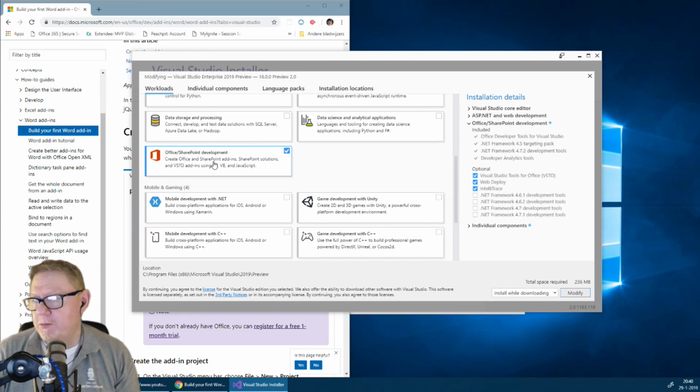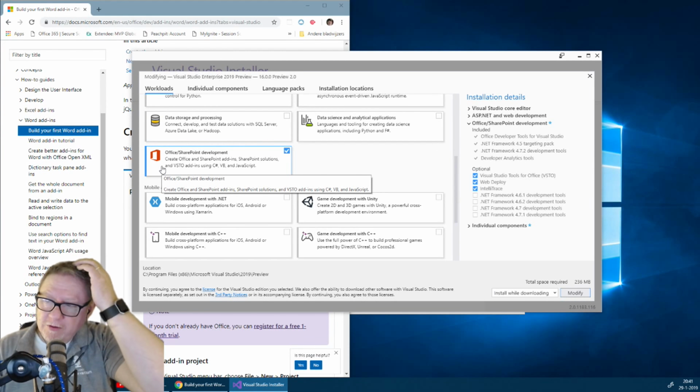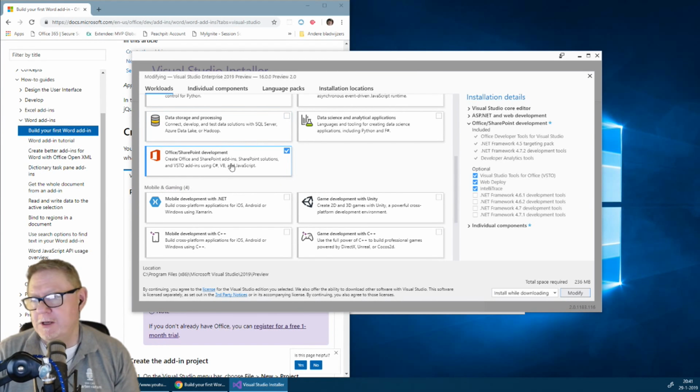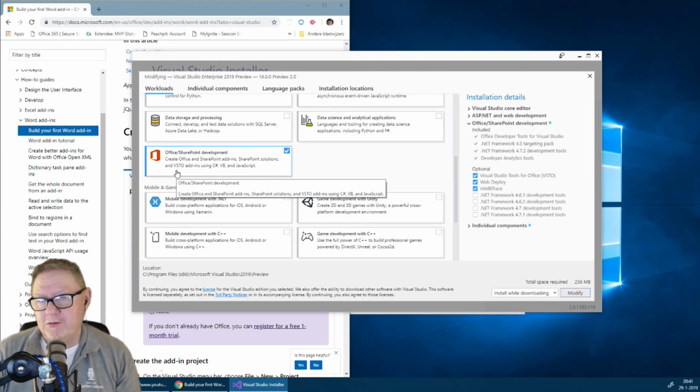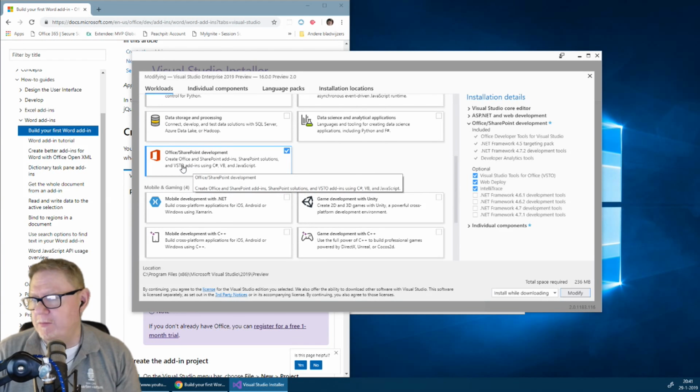Create Office and SharePoint add-ins and SharePoint solutions and Visto add-ins, VStudio tools. Microsoft internally calls the VSTO add-ins Visto. So if you hear me saying Visto, just remind that it's VSTO add-ins that I'm referring to.